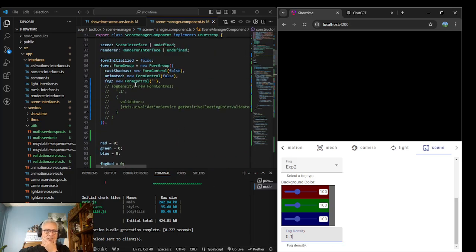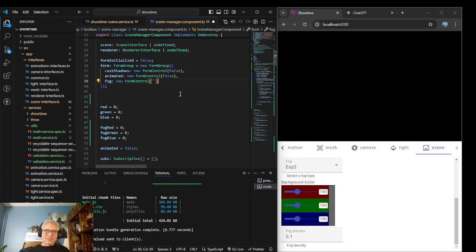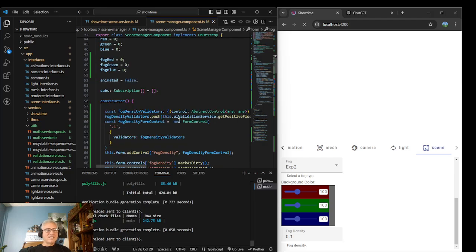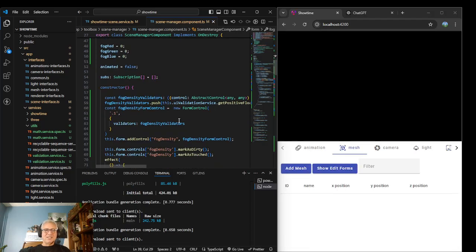So let's go ahead and just remove this code here. It was like, hey, dude, you wanted to name that fog density, and here's the code that does exactly what you wanted to do, and you didn't even know you wanted to do it. That's really neat. So anyway, now I have my fog density validators. I pushed the validators to that.